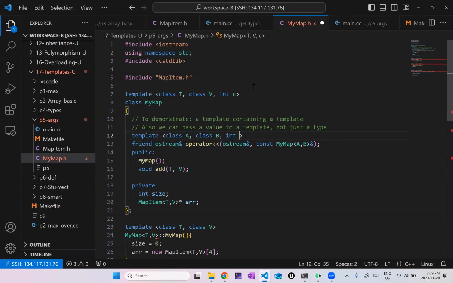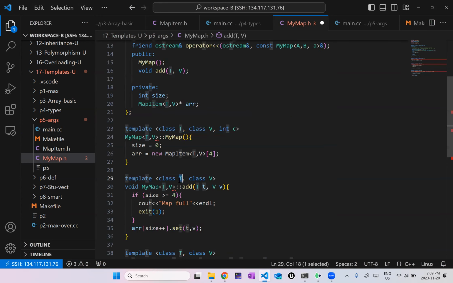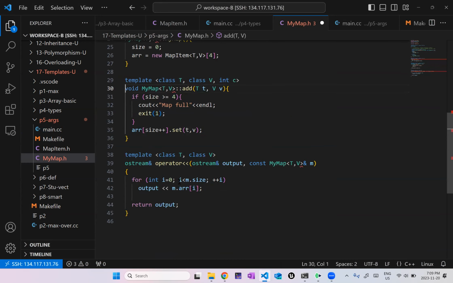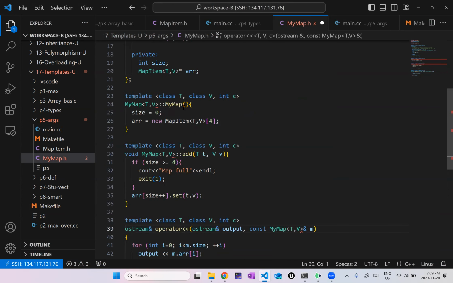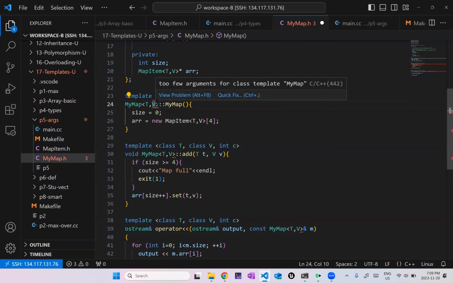Now I need to add this third parameter everywhere where I've declared these templates. And add it to the declarations.